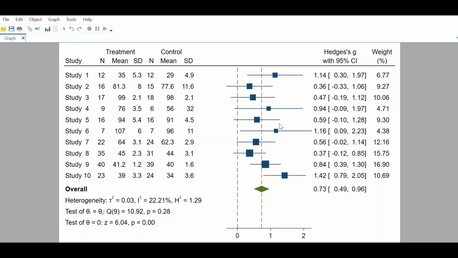From this plot, on the left hand side is the descriptive stat for the 10 studies with the number of cases, the mean, the standard deviation for the treatment or the experimental group, and for the control group. And in the middle is the graph representation.